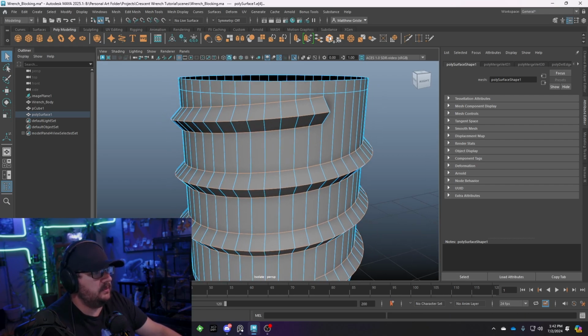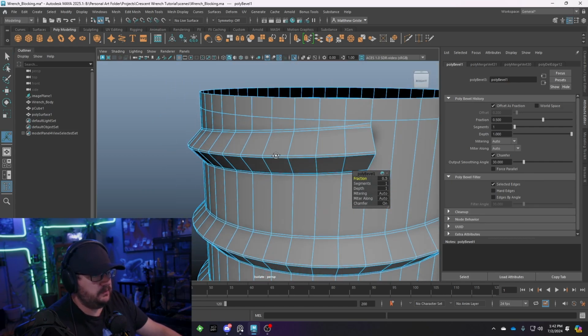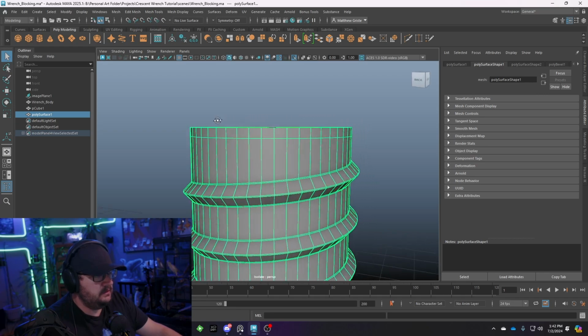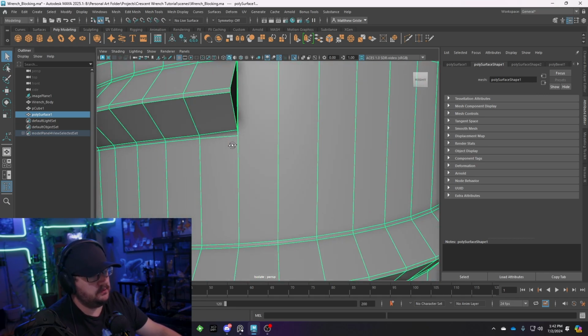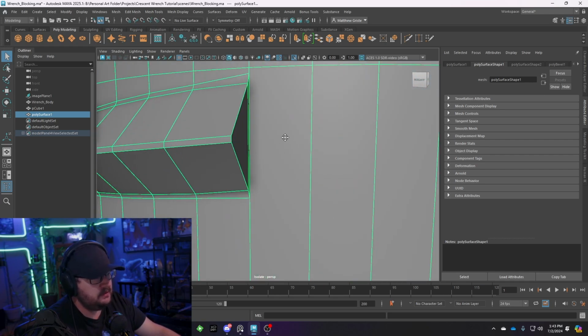Okay, so we're going to go ahead and bevel this. And we're going to leave it the way it is. We're not really going to adjust it all that much. Okay. So we're cool there. Now the only thing is we have to terminate these edge loops. So what we do is we would have additional coils that we could kind of terminate this to. So this is going to be a little bit of a different setup.